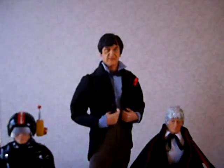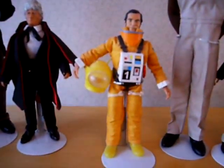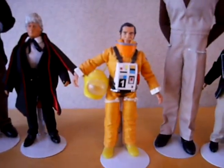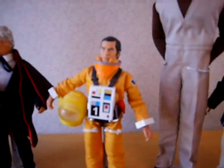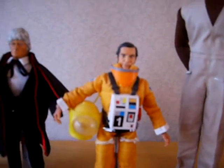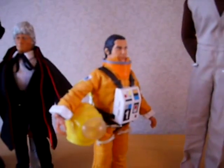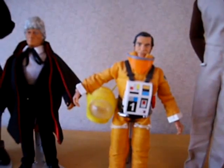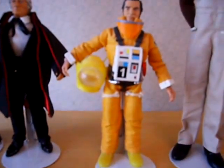Moving on to the guy who was the star of the show — we can hear the music from Martin Landau — it's Commander John Koenig. It's a cast from the now-legendary Dr. Mego cast of the Palitoy Mego head. It's a very good likeness. This is a resin copy that I painted. It was my intention, when Classic TV Toys did the reissue and upgrading of the line a couple of years back, to have a Koenig in a space suit — so that's this guy.